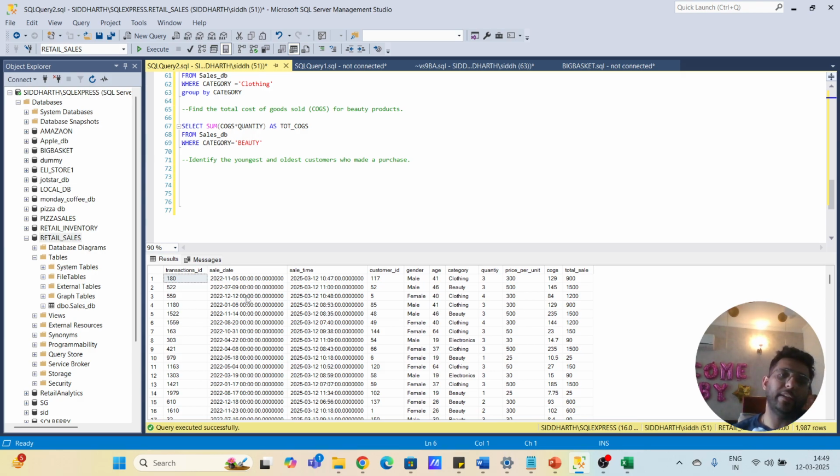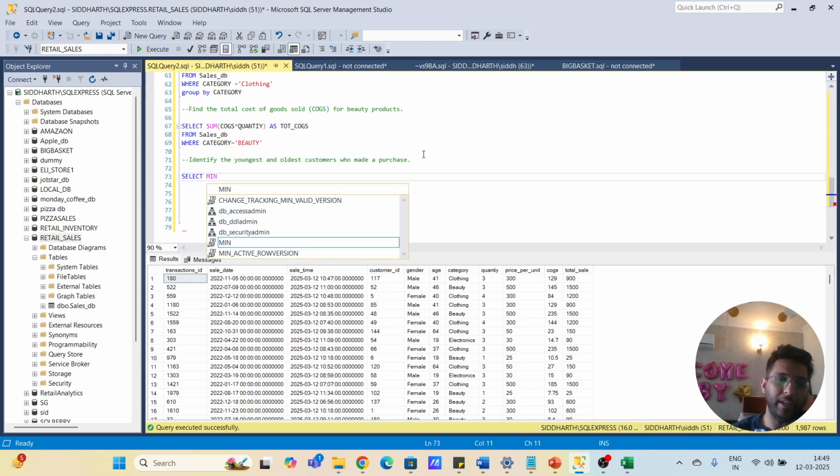I need to identify the youngest and oldest person who made a purchase. You can give your answers in the comment section. This would be straightforward. We would be using aggregate functions. There are five aggregate functions I've told you: min, max, average, sum, and count.